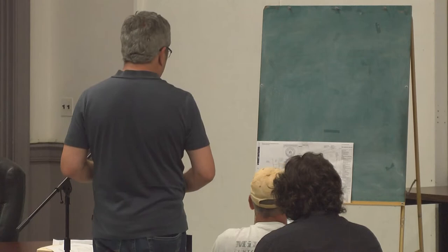So this is the latest plan, and now maybe I'll talk in general about what we're doing here. The state of New York has implemented a policy to encourage community solar systems. Community solar systems are designed to enable the 75% of the population that cannot site a solar system on their roof or on their property, either because they rent, they're condo owners, their roof isn't facing the right direction, they just don't want to have it there, whatever the reason, to allow them to access the benefits of clean energy and to lower their electric bills. So they've implemented this policy through Public Service Commission order. They're permitting systems up to 2 megawatts in size, which would comprise about 14 acres.